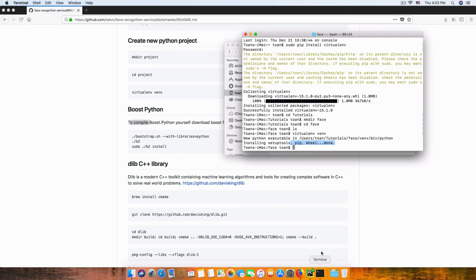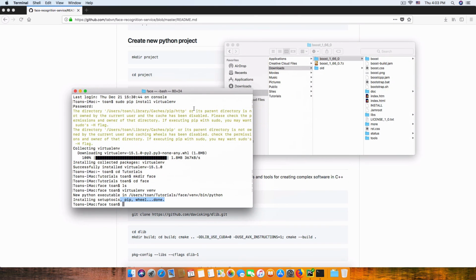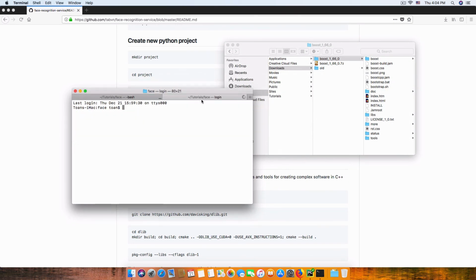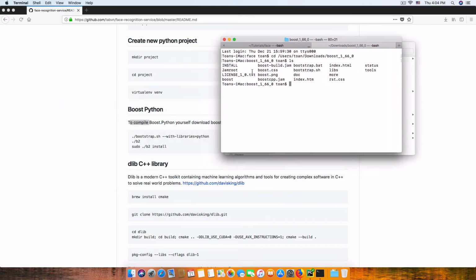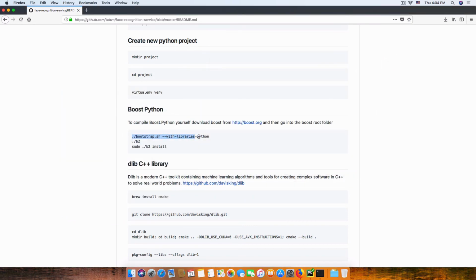I'm going to open a new tab in my terminal and change to the Boost folder we just downloaded. Following the document, we run bootstrap.